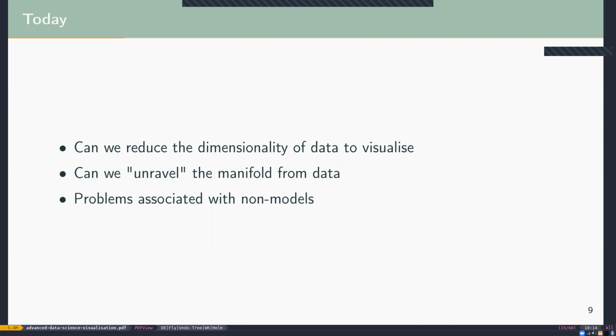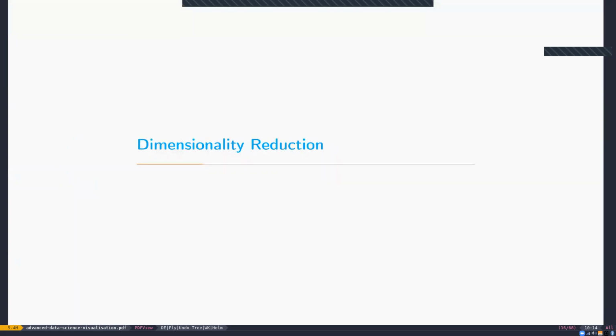I'm going to say all these things, and then I'm going to say, actually, this is really hard, and I'm going to introduce a problem like we do in this course, right? We don't give you solutions, we just tell you everything that's problematic. And then that's going to lead to statistical models, which is going to lead to the lecture on Friday. Cool. So let's talk about dimensionality reduction.